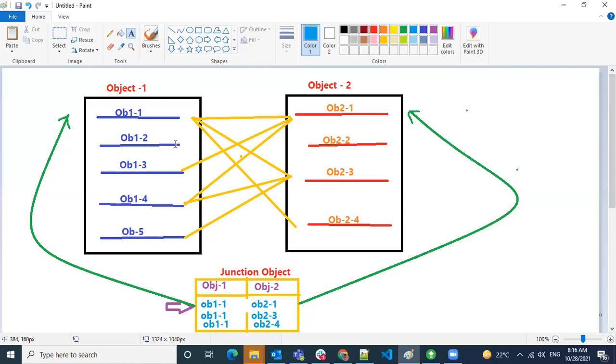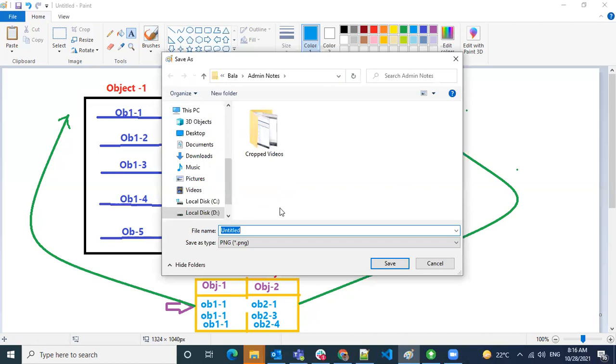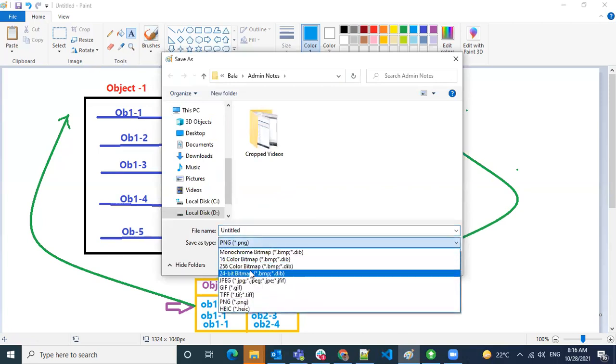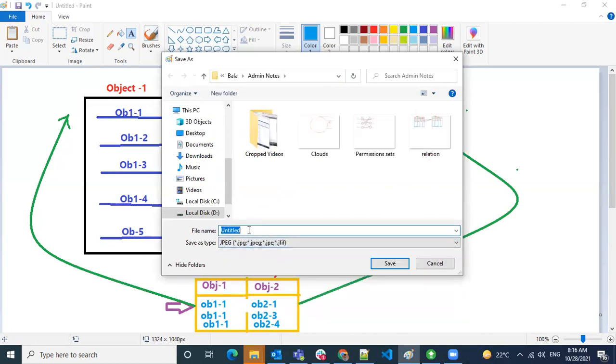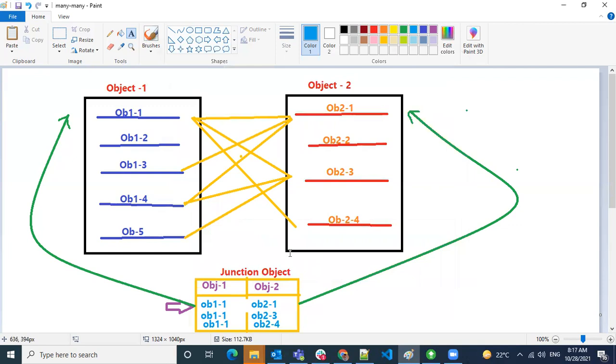And one more example: there is a possibility that we're trying to do a self relation. There are some scenarios for self relation.